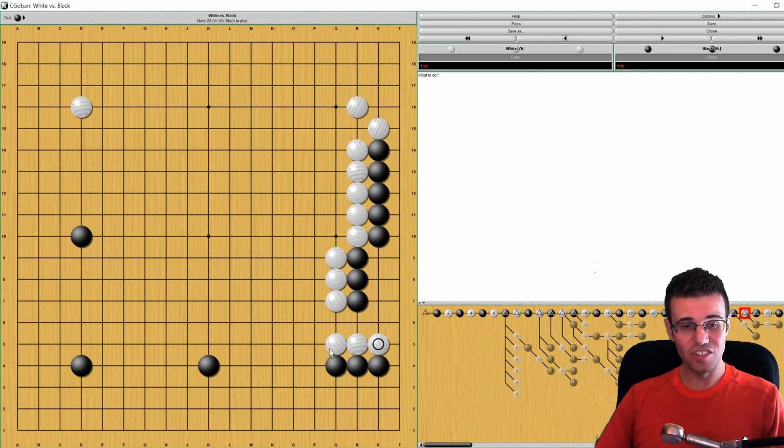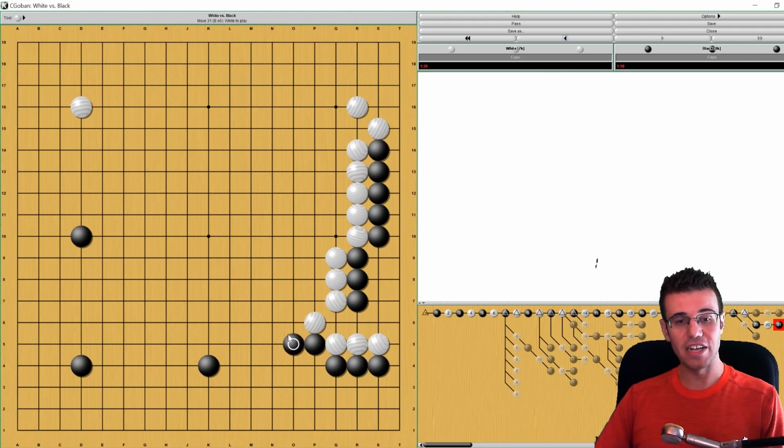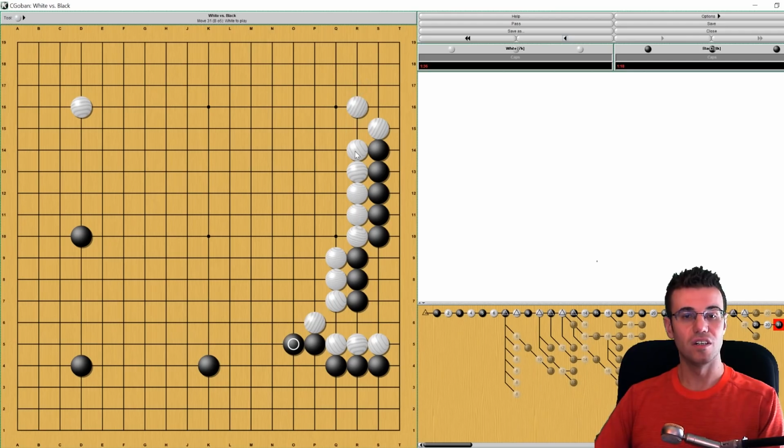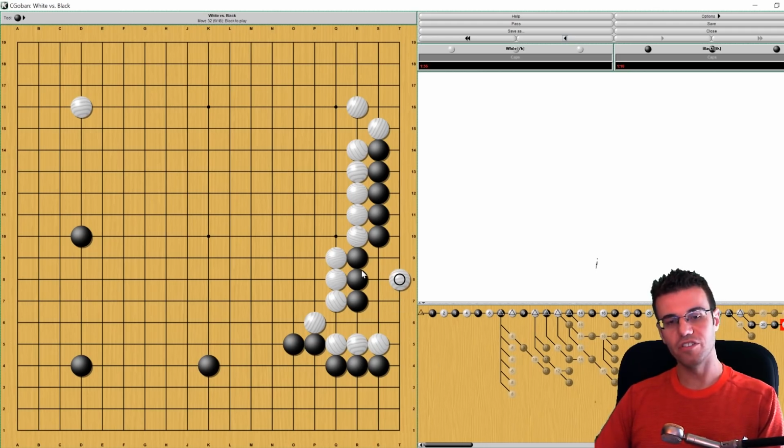Like this is a really nice opportunity for black to settle, make points, and keep this game in balance. Try to balance out the influence of this wall with some territory of his or her own. And if you're worried, oh hey, but white can play here and take the key point, right?